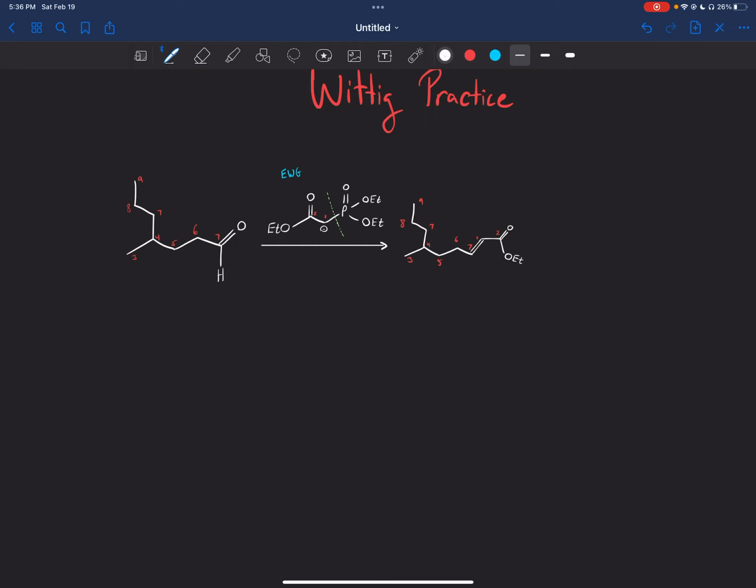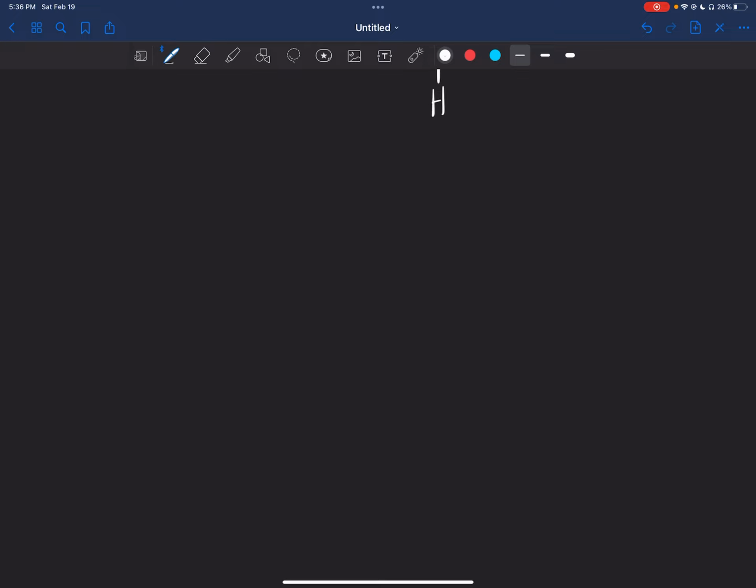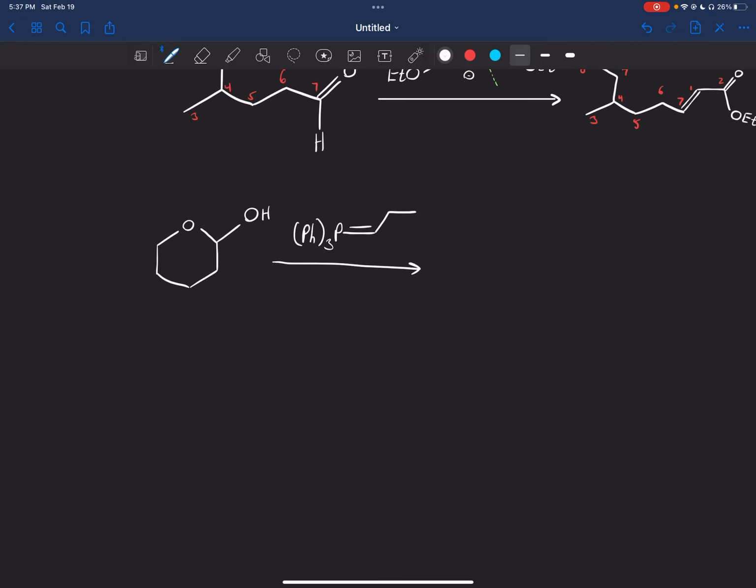Now, let's go to a different practice problem. So, in this new example, which you can pause and write down if you want to give it a shot beforehand, we're going to look at something else about the Wittig reaction. So let's say they gave us something that looks a little bit on the stranger side. So let's say they give me this, and they ask me what my product is. So let's take this step by step.